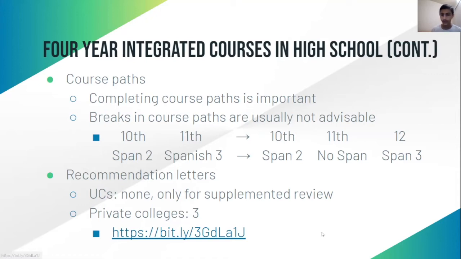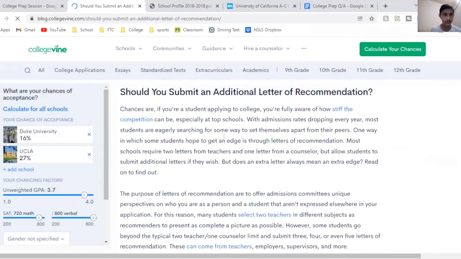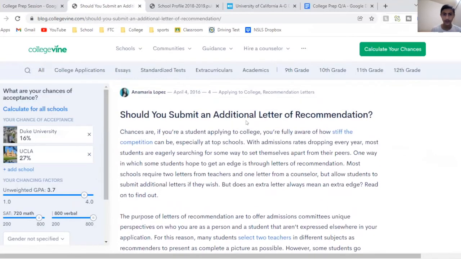And following that, you cannot submit recommendation letters to your UCs through your UC application. They will only request these for the supplementary review of applicants. So let me open this link up. Later, at the end of the workshops, we'll send all these links in the chat so you can access them.